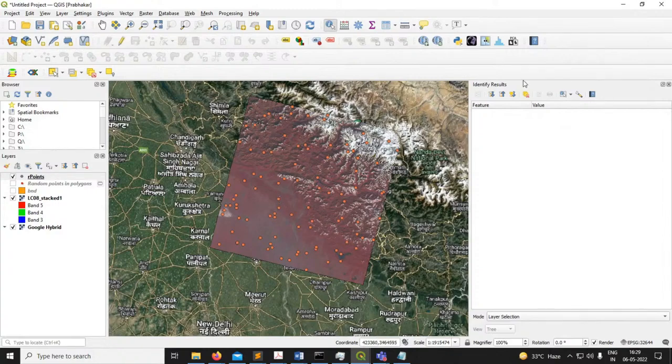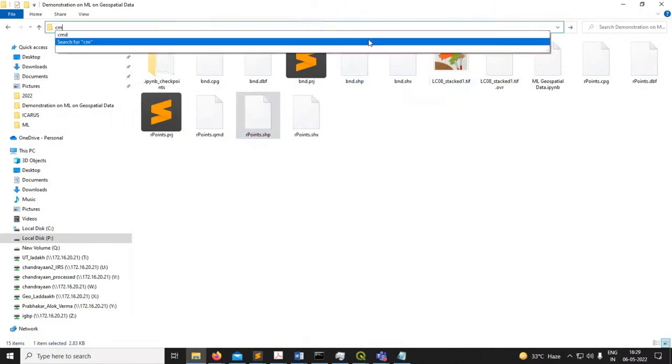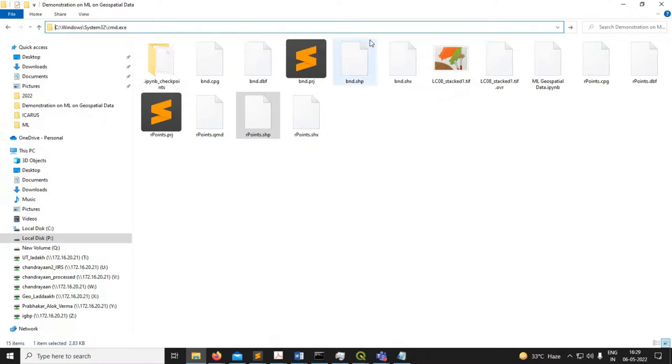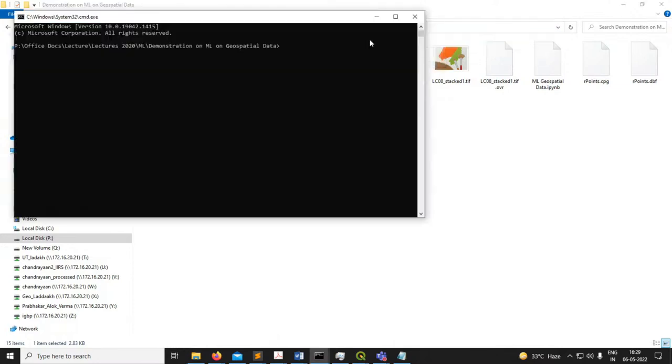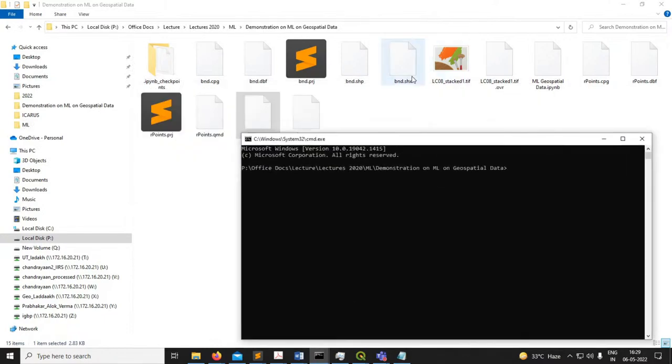So for that, now we'll go to Jupyter Notebook. Type CMD here, wherever you want your Jupyter Notebook, wherever you have data, then write Jupyter Notebook.